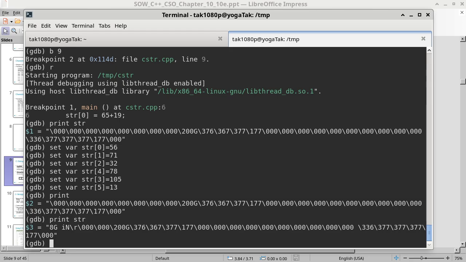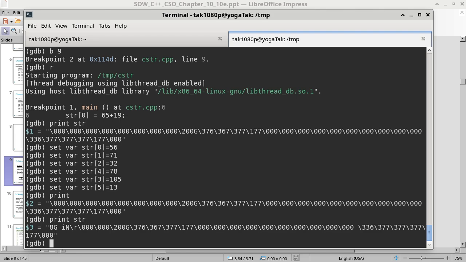So as it turns out, 56 is the ASCII code of the digit 8. 71 is uppercase G. 32, as I said, is the ASCII of a space, and so on. So are we understanding what we are seeing here in the GDB output? Okay, I see some people nodding. Is everybody getting this part?